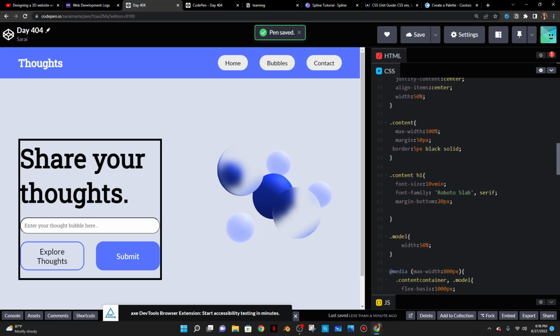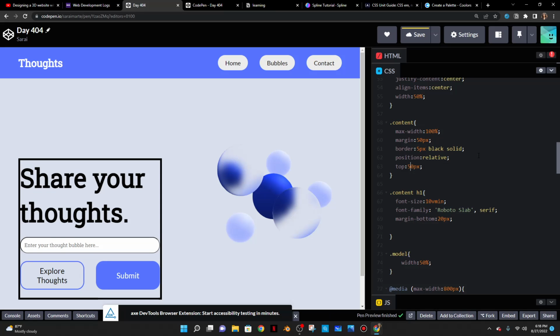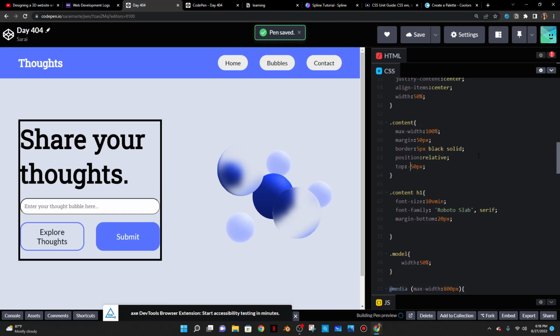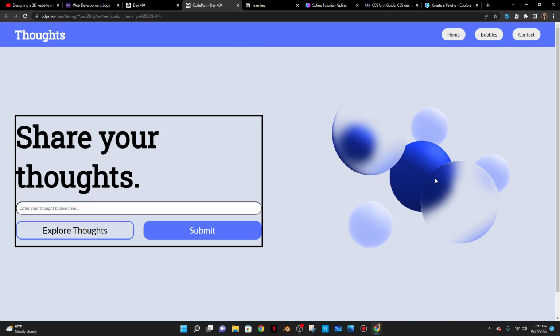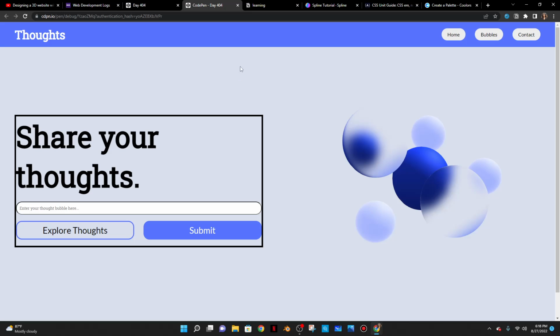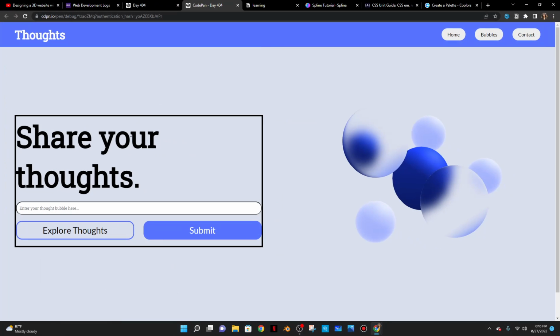So I could give that a position of relative, and then from the top, negative 50 pixels, something like that, and then reload. And I feel like that would be much better. But if I have it like this, it's okay, I guess. And then what else did I want to do?